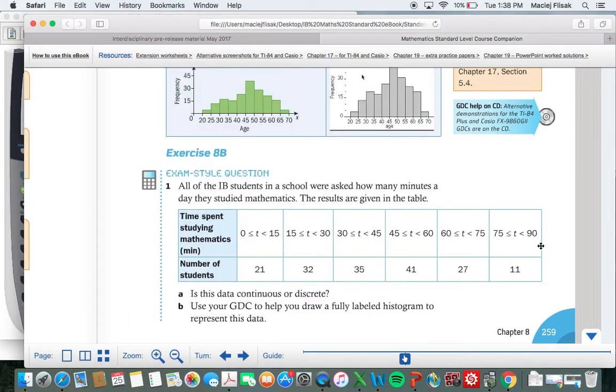List 1 is this. Now this is a strange thing about this. This shows you again, minutes studying, and this can be any minutes between 0 and 14. But when you're making the histogram like this, any number between 0 and 15 will just stack up in that first thing. So it doesn't matter what that number is. This could be 12 minutes 21 times, or it could be 10 minutes 21 times. It'll still give you a stack of 21. So here, when you're entering your calculator, you can just enter in a value from somewhere between 0 and 15.